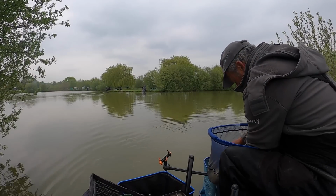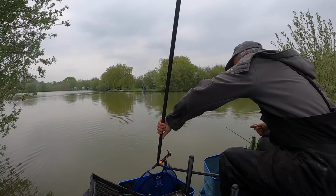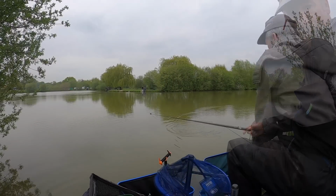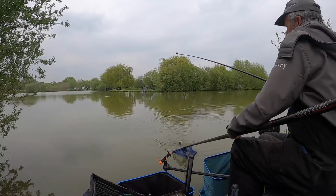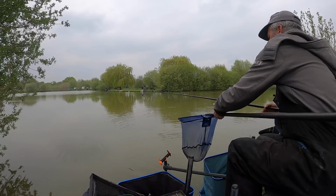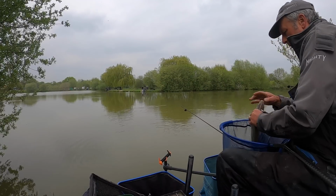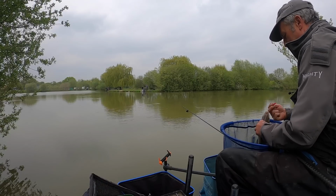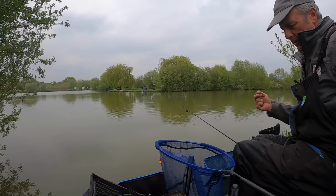Sounds like I've just heard somebody say you're a baggy machine, so straight out with the finger, that's what I like to see. He's about 4 pounds or so. Margin fish, not what I wanted, but it's a decent bream. There's got to be at least a minimum of 2 pounds. Might be a bit heavier. Yeah, we were hoping it was going to be a carp when it went under. Oh, it's about 15 minutes to go. We'll have another look.